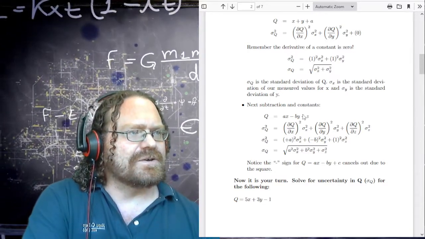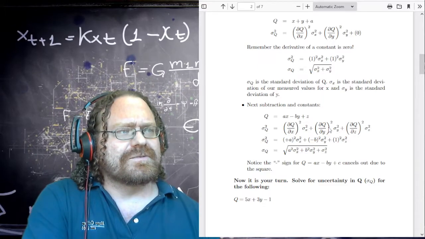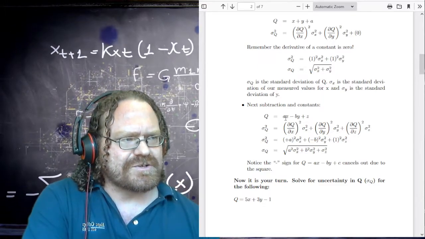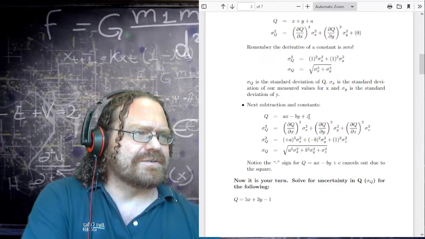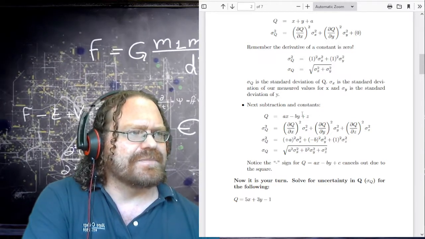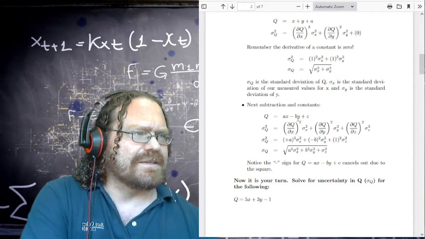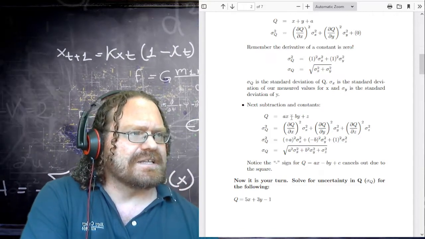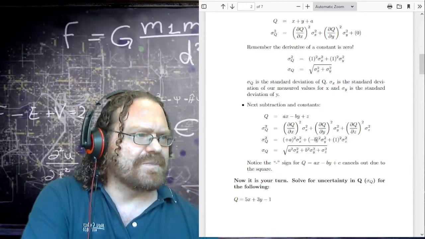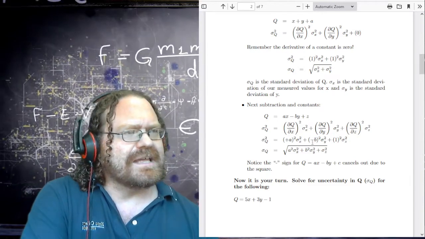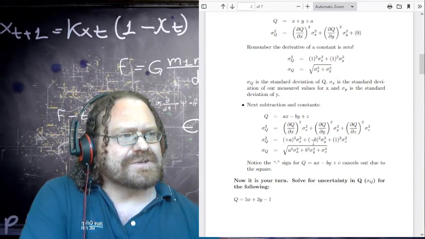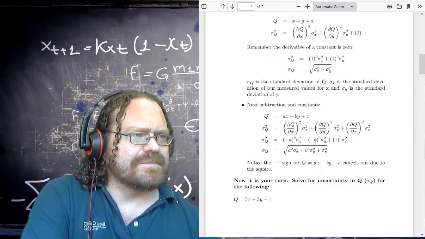Okay, now I look at this whole expression again with respect to y, and the first one and the last one go to 0, and we're just left with this middle term. The derivative of this middle term with respect to y, the y goes to a 1, and we're just left with a negative b. So the negative b goes in there, right there, and it's squared. And yes, we know that the negative is going to go away because of the square, but for the moment, let's just write that down.